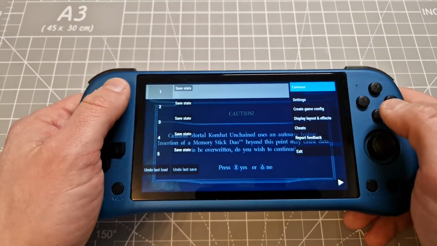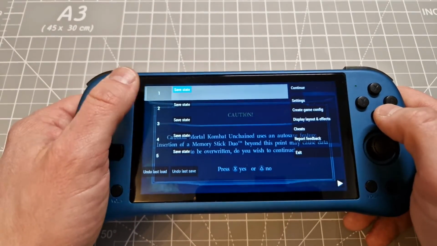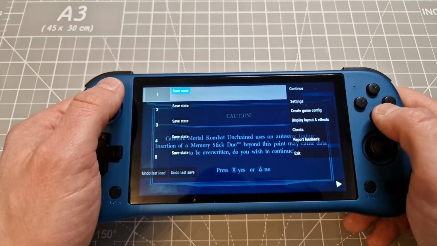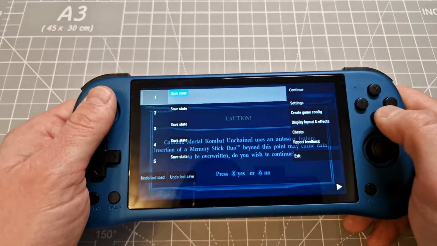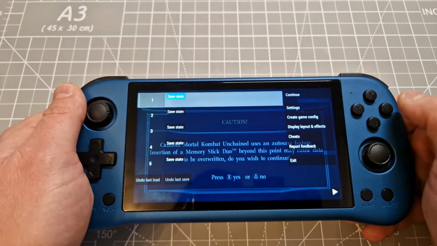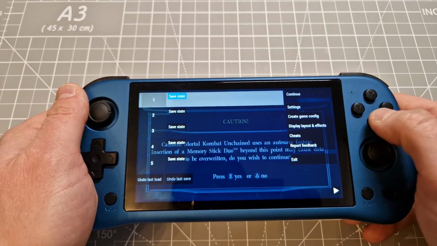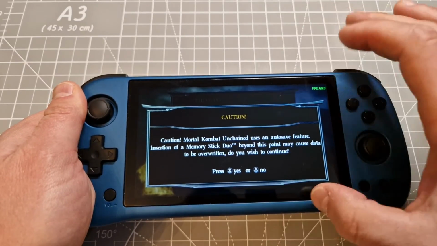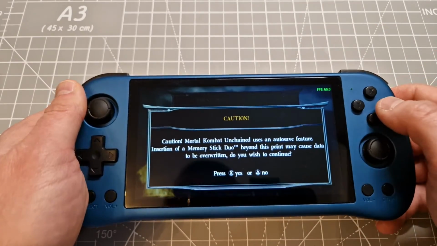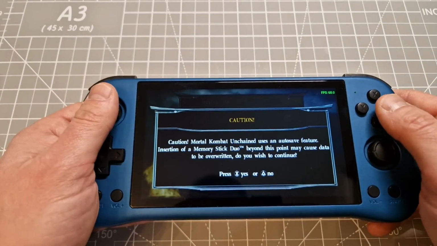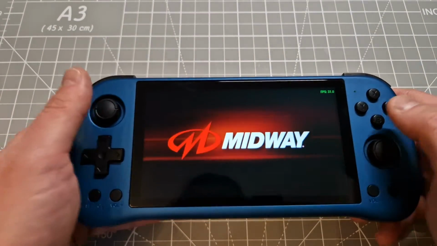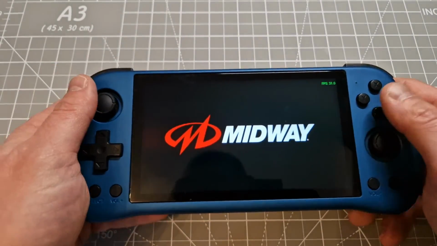First of all, as we had before, when you want to save state, this means in that place where we finish, we have to go here, as highlighted. Click B. B is like accept on PSP. That's different layouts, yeah? And now the save state will be done. Okay, we'll see. We've got some midway menu.